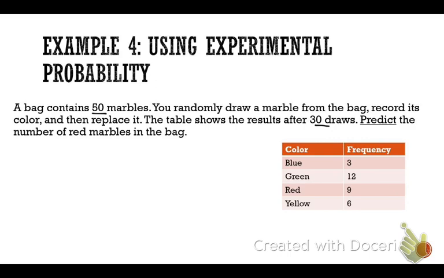Okay, so this is a prediction again. If you remember in the last example, in the last lesson, we used the relative frequency to predict a future amount. That's what we're going to do here. So the probability that I would select what color? Red. I'm going to calculate it based on the information I have here. So what number would go in my numerator? Does everybody agree? 9. Out of how many times did I draw? 30.